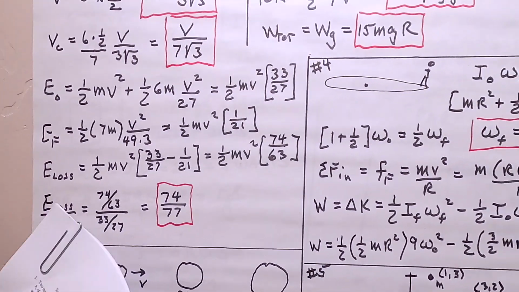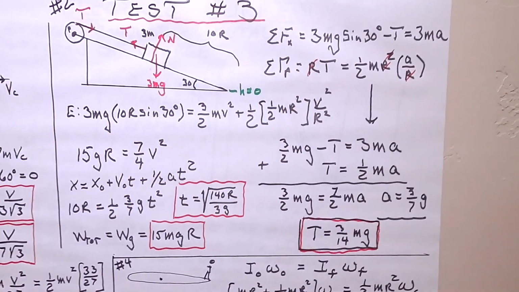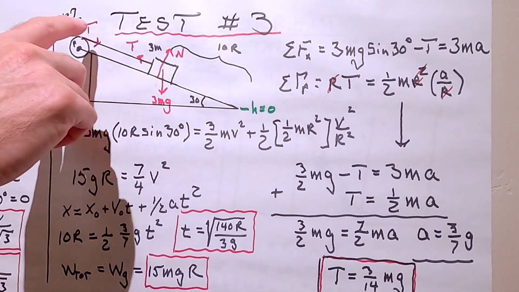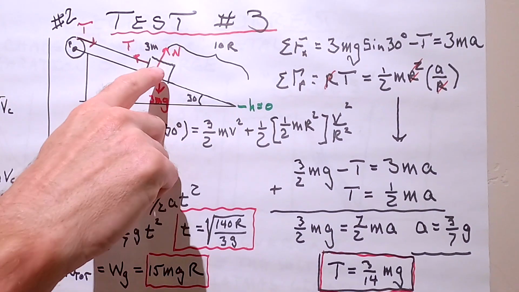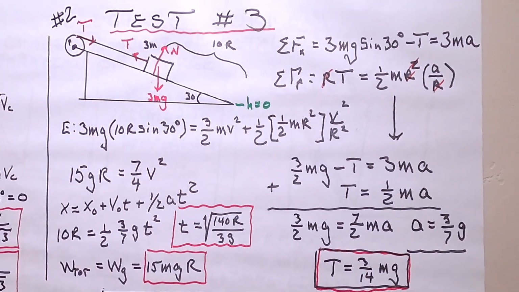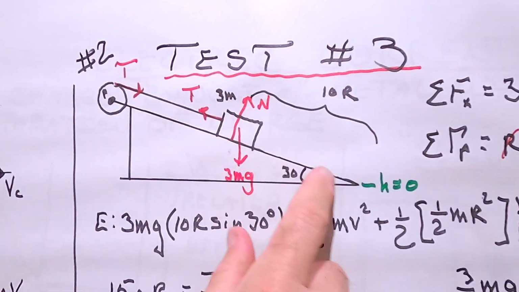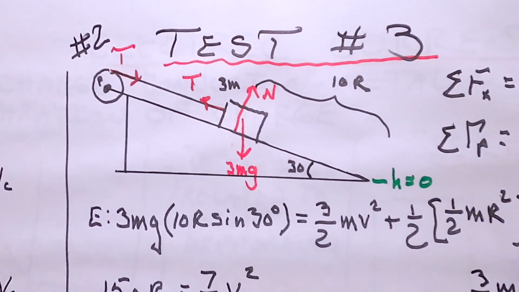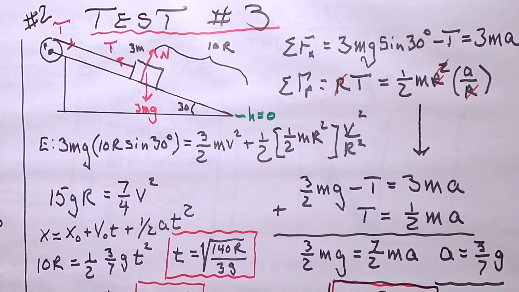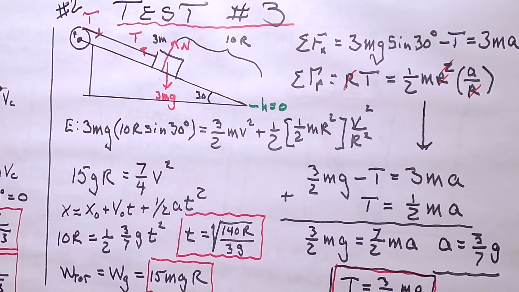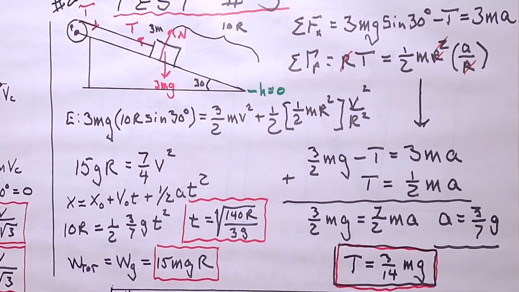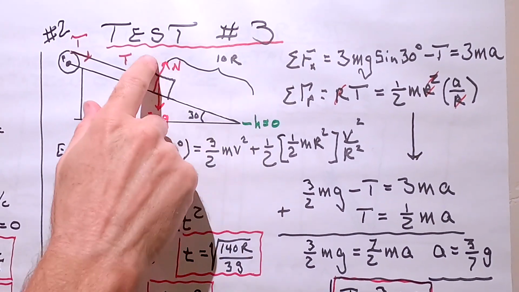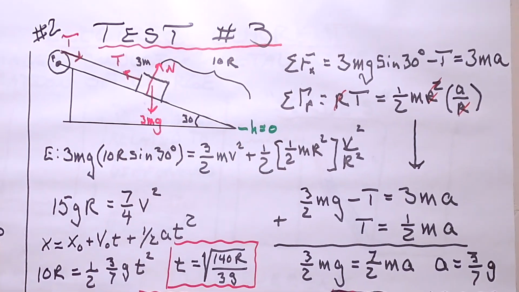Number 2, right here, if we go to the second one. Here we had a disk, and we had a block of mass 3m, and the disk had a mass of m. And this one's on an inclined plane, no friction, it was smooth. Right here, 30 degrees here, and what did I say? I said, write out the energy equation from first released to the bottom, and that distance was 10r, right here.